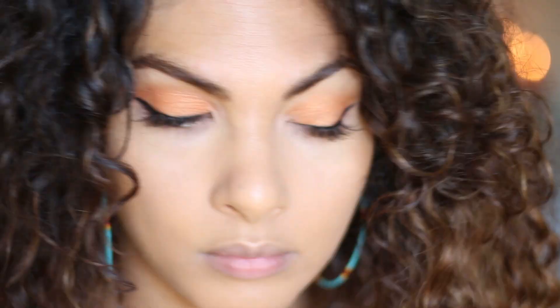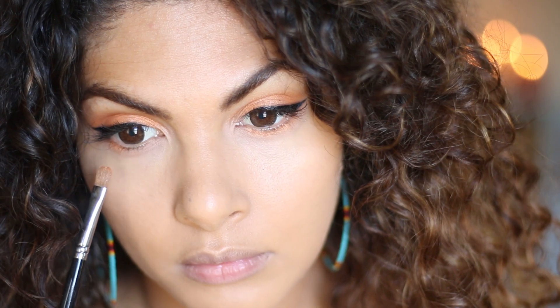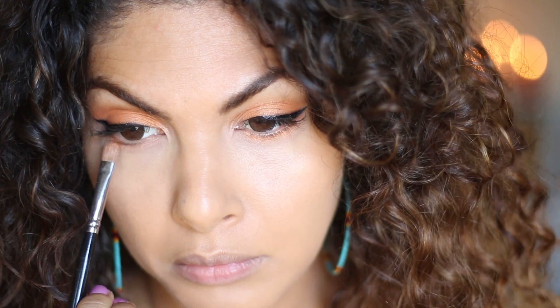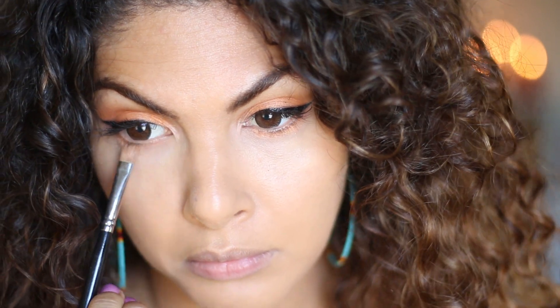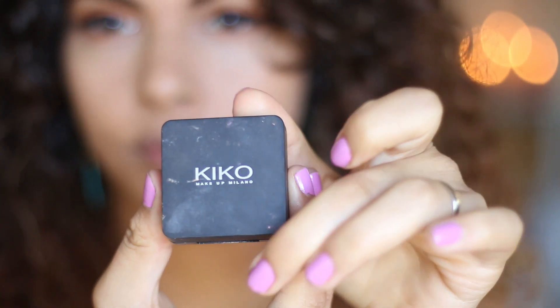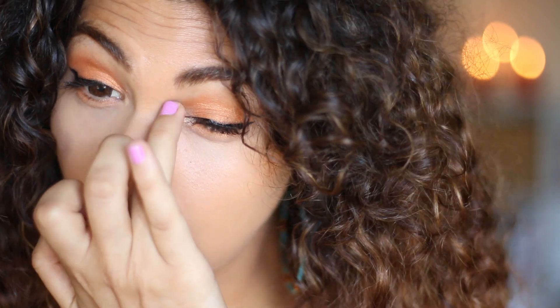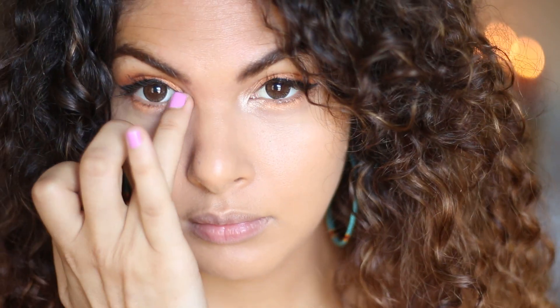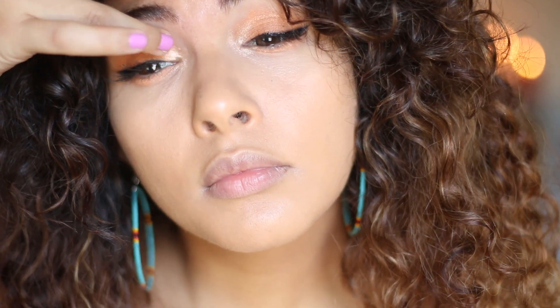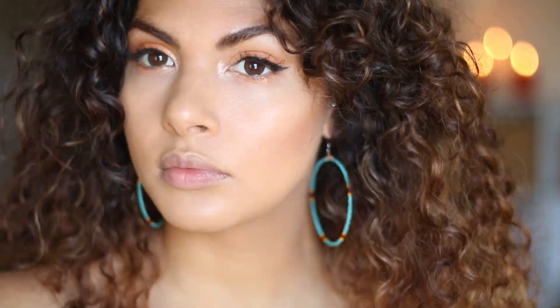So using that same orange colour on the bottom lash line. I always seem to get sick of hairstyles so quickly. I've had the twists in for the longest — the longest hairstyle I've ever had that I haven't changed. And I still love them so much, but I just thought I would leave it curly for a while, just something a little different.